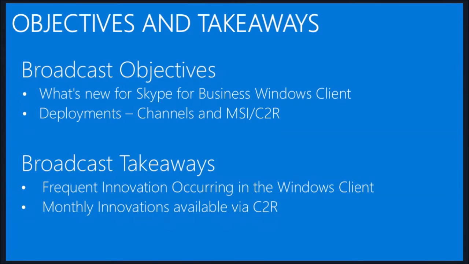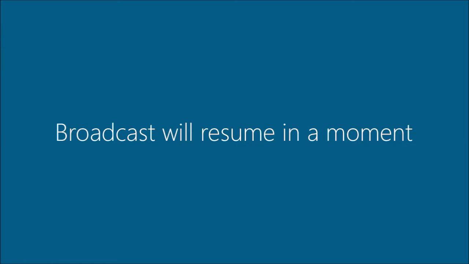So essentially our broadcast objectives today really is to have you understand all the innovation that's coming into the Skype for Business Windows client. And Sabir's also brought a section on deployment, because I know with some new things, things are different for folks, and we're going to walk them through so that I hope they understand it. In terms of takeaways, when the broadcast is over, how we feel successful is if you would say, yes, I understand that there's frequent innovation occurring in the Windows client. It's not just static, it's really changing a lot every month. And you guys understand that the monthly innovations really are coming through our deployment technology called C2R. And that way you guys know how to have the latest when you want it. So with that, why don't I let you take it away?